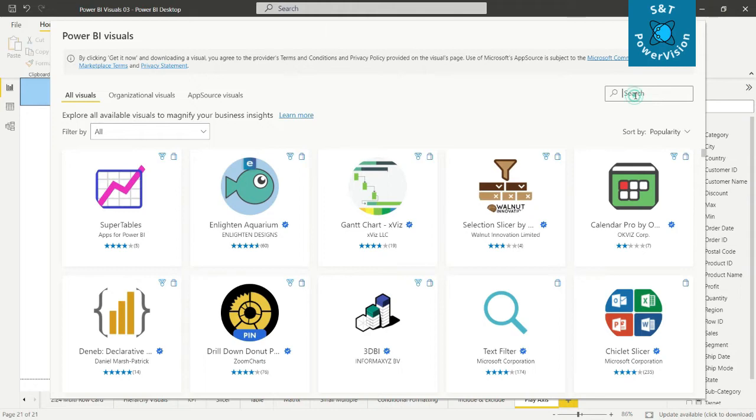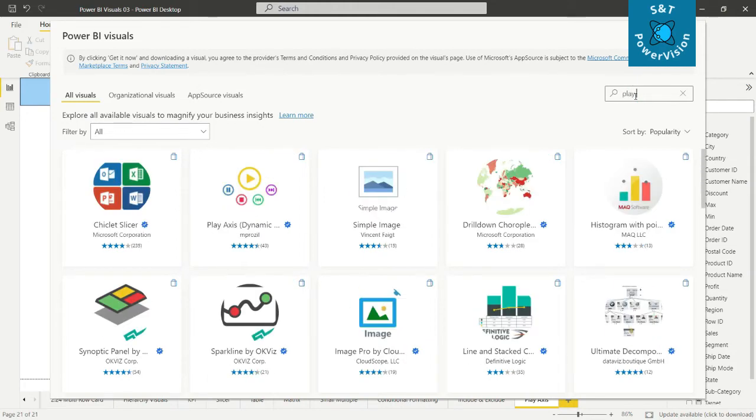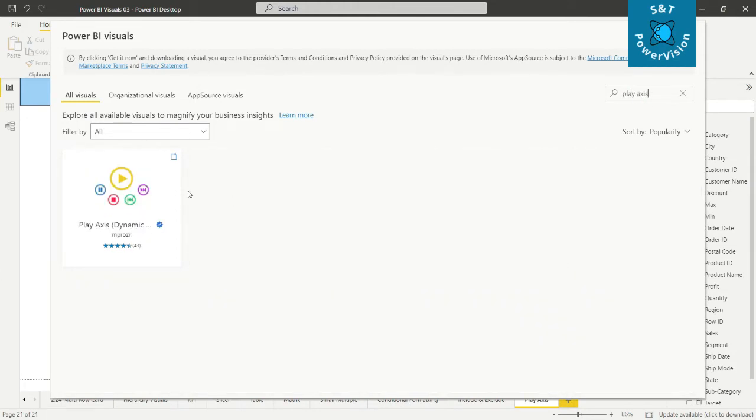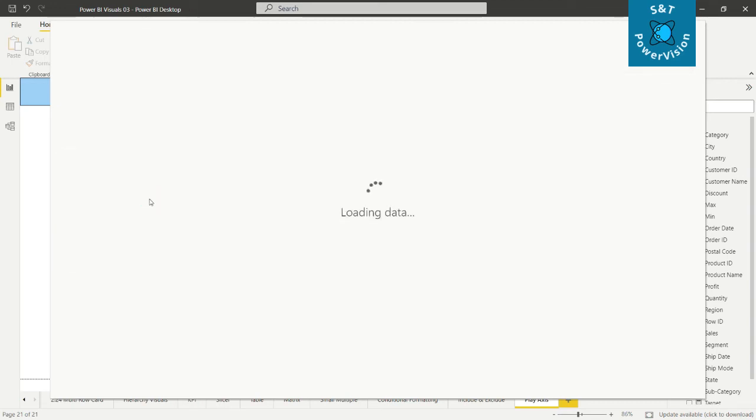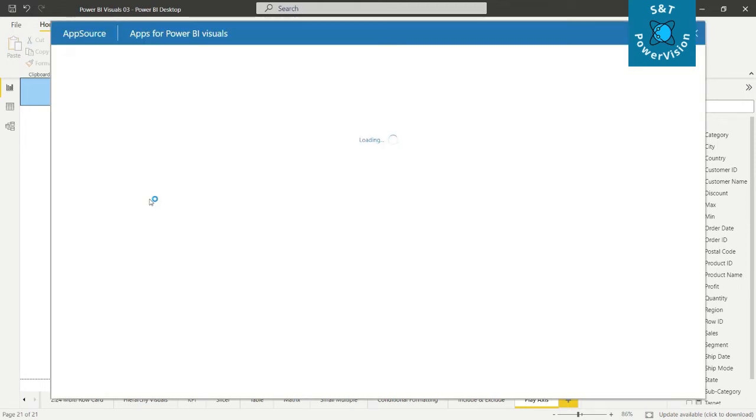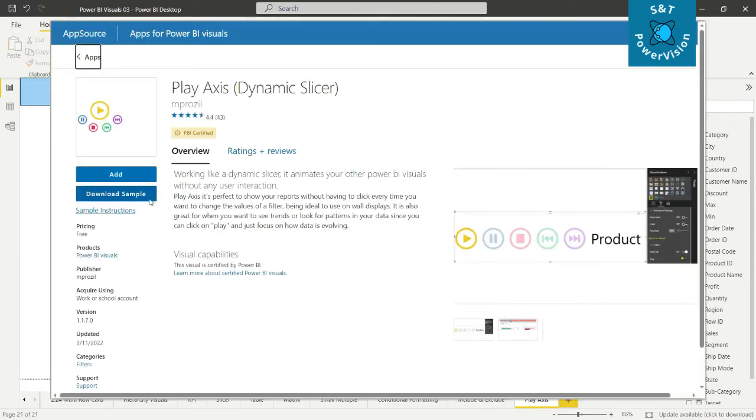Now in the search, click on play axis. Now click on add.